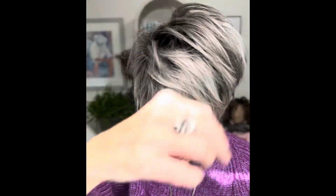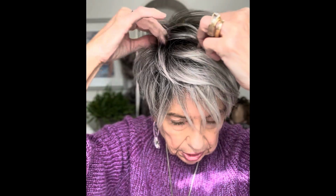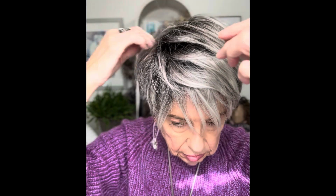I still got that little piece there that will be taken care of when I wash it, because it's from being in the box. I want a little bit of lift right here. It's kind of got a longer top right there. Remember that I said Jett had? Remember my permatease is right here. Now, let me get my glasses on so I can see what it looks like.